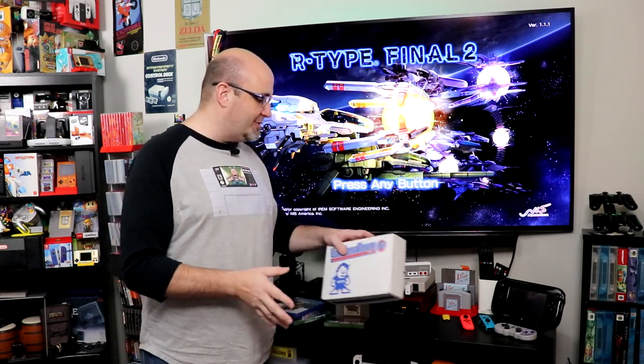That ain't gonna happen. One other thing I will say is that the cleanliness on the cartridge games is probably about the best I've gotten from them. The pins on both the games, Lethal Enforcers and Banjo-Kazooie 2, they both look great. The labels are in good shape. The cartridges themselves are in good shape. These are really clean copies of these games. They're just not worth a whole lot.